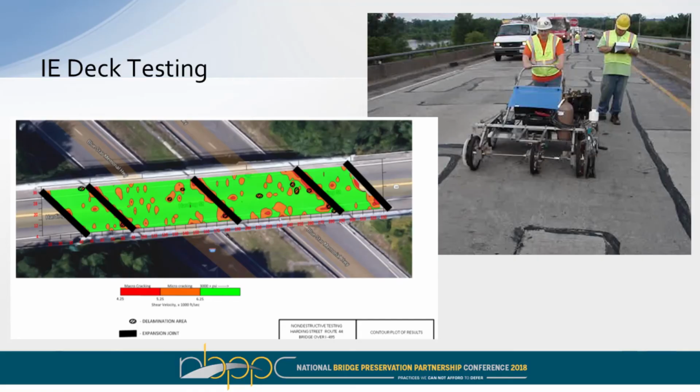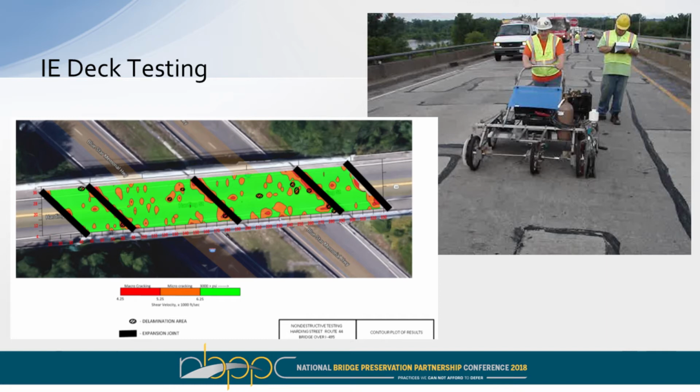So here we can do impact echo testing on a bridge. And we can identify not only where the chain drag information is in agreement with impact echo, but then beyond that. One of the big problems with DOTs is you do a chain drag, and then when you go out and do the chip and patch, those areas tend to grow. And that's because there's much smaller delaminations that the sounder can't hear because it's outside the audible range. So impact echo can identify with greater accuracy the extent of that micro cracking and really get a better idea of quantity on that chip and patch. So here's a bridge deck, and they were able to more accurately identify where those patches needed to be.